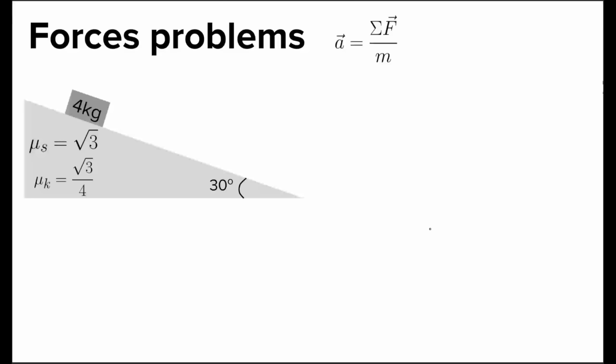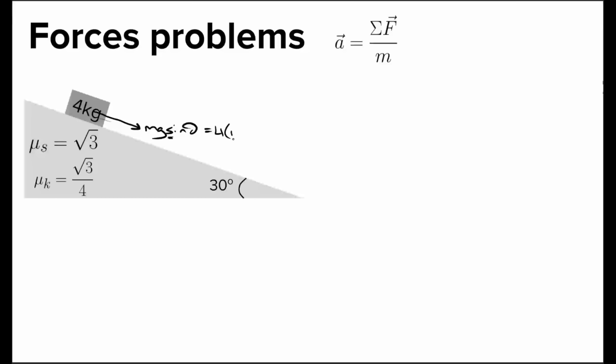I mean, they might throw some inclines at you over here. What if you got a block on an incline? Well, you got to remember that the component of gravity that goes down along the incline is always mg sine theta. And you can remember this because, like, it slides down the ramp. Sometimes people put mg cosine theta for this. But you got to remember, like, mg, that's the noise it makes as it slides down the ramp.